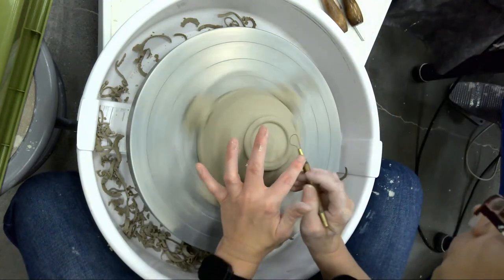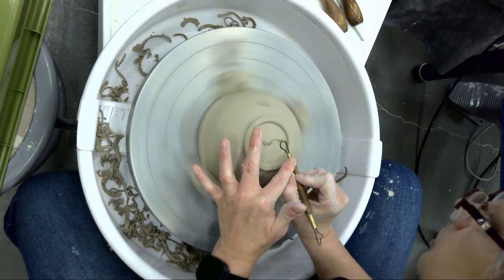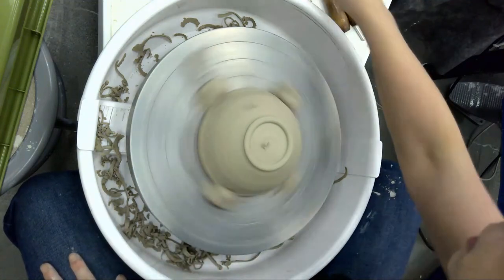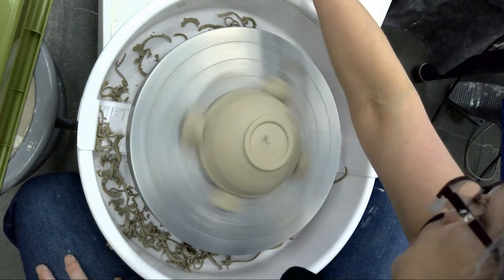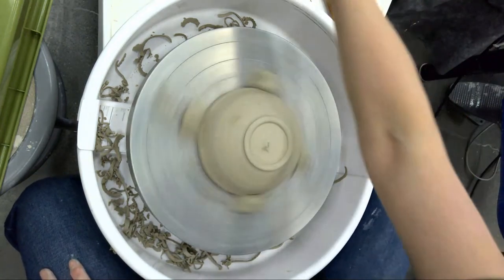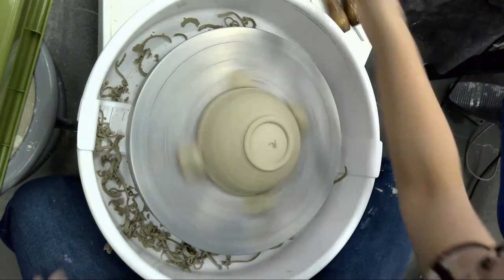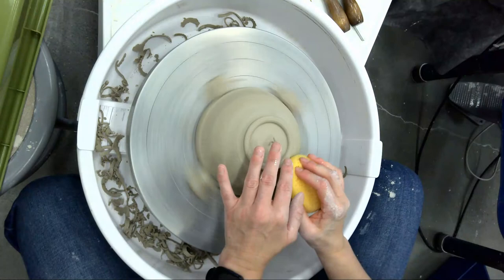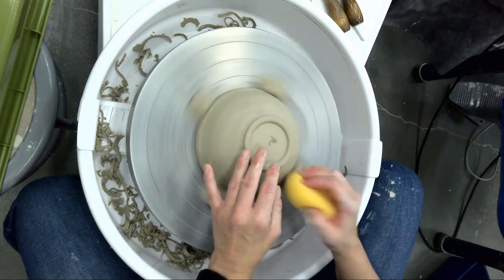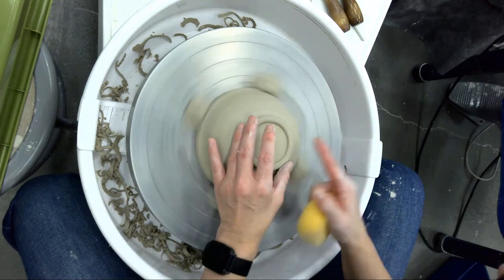You can use this tool to get some of them off. This works really well. Okay. And then at the very last, I squeeze all the water out of a sponge into your container. When I'm trimming, I only use a tiny little container of water. And then I just go over just a little bit, get some of the crumbs off and smooth it over, or you can just use your finger.